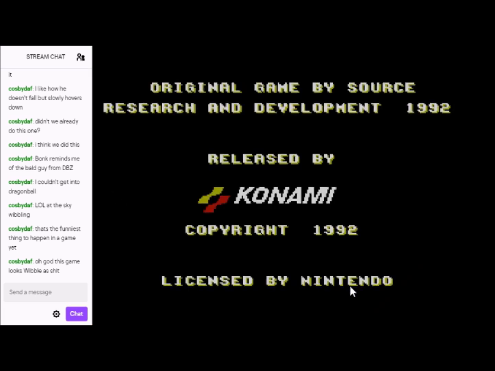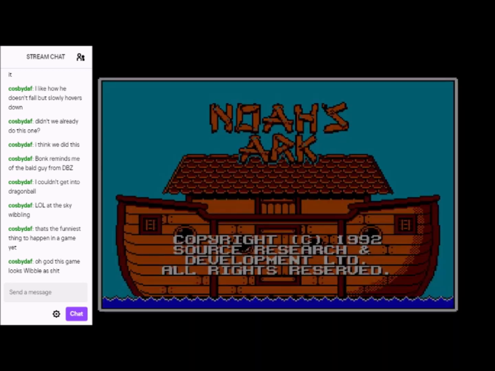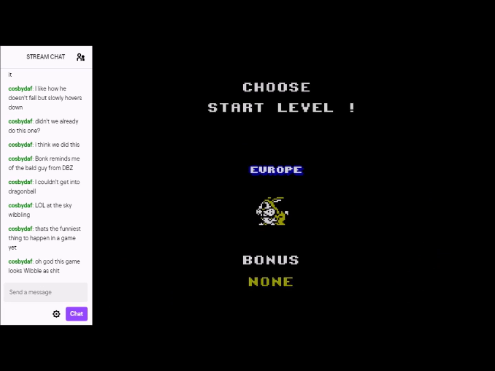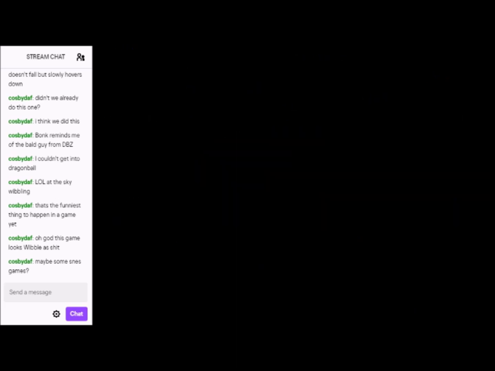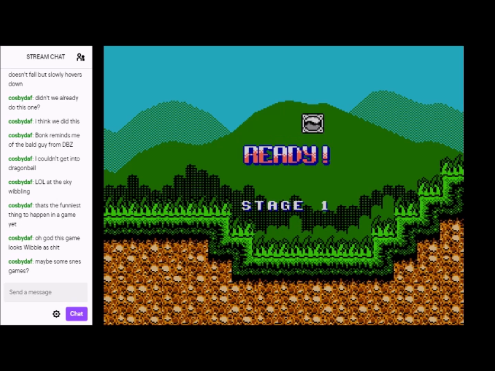Okay, I got one more. Noah's Ark, which was only released in Europe in 1992 for the Nintendo Entertainment System, where you play as the biblical Noah trying to get all the animals. I don't know why it was only released in Europe. I have no idea.